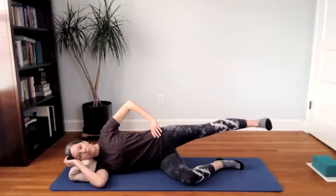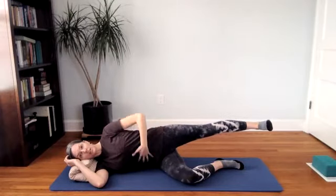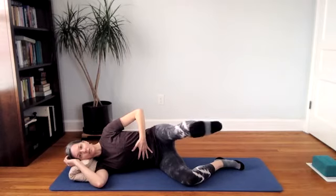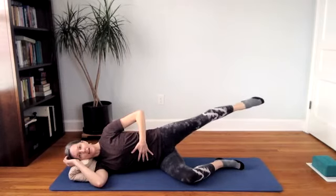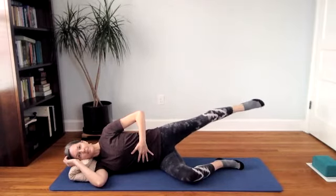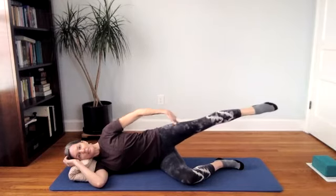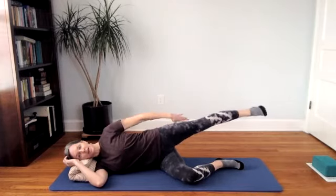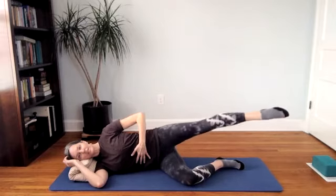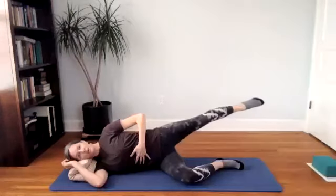Flex the foot, really reach through that heel. So we're keeping that leg reaching out nice and long, little connection, lift, flex the foot, kick it forward, point the foot, pull the thigh back. So really straight, strong leg here. Kicking forward to stretch the back of the hip and thigh and pulling back to engage all of that. Inhale, kick forward, exhale, point, pull. Flex forward and point pull.